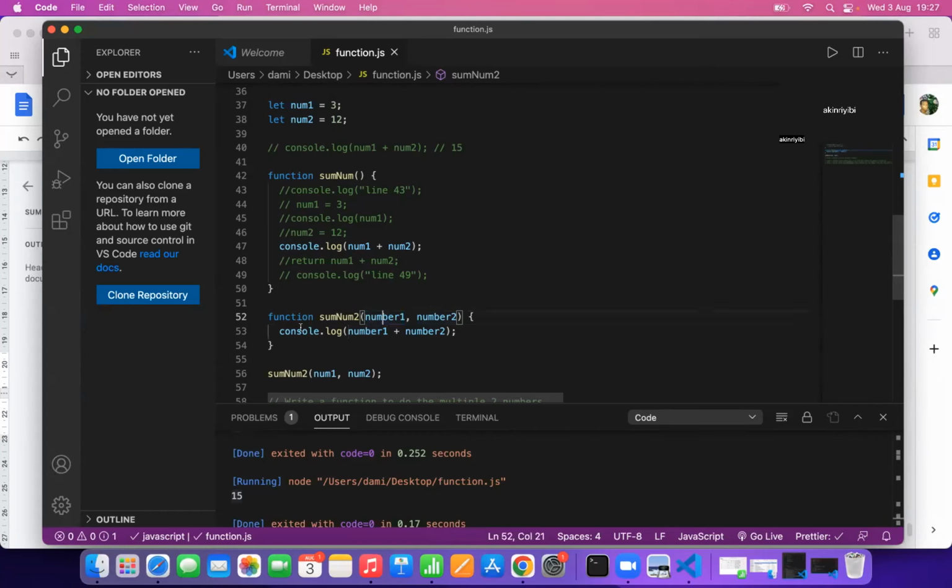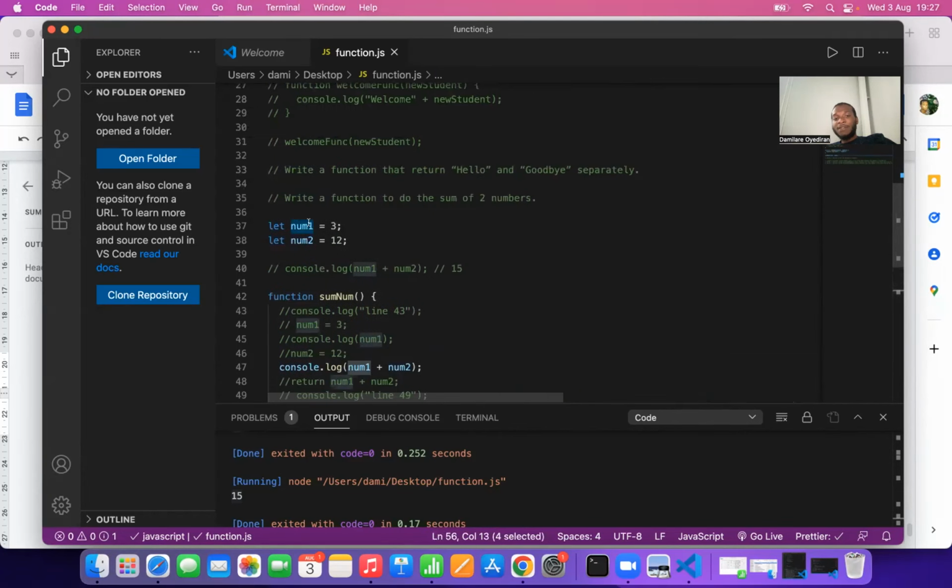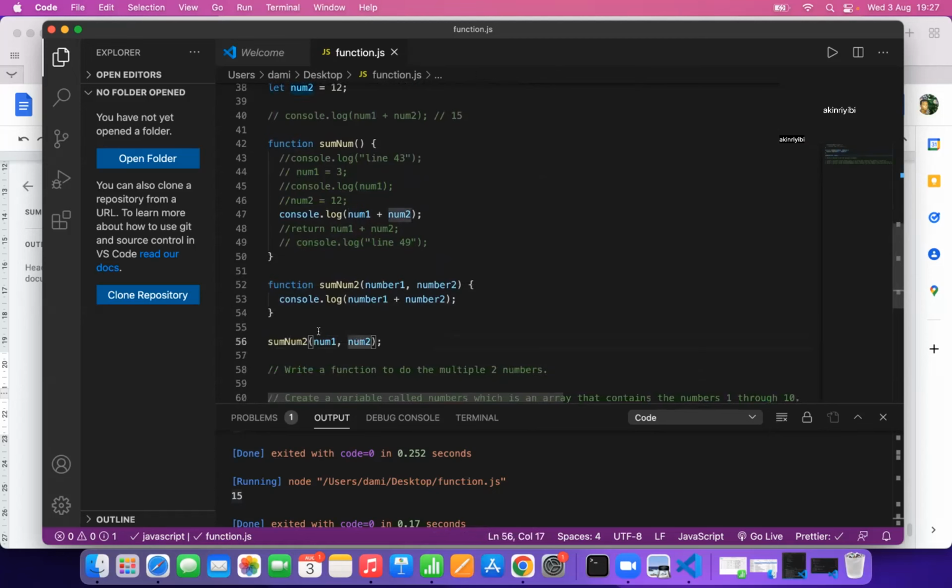And whatever I'm passing to you, it's going to go inside of itself and it's going to do, okay, now we want to do what? We want to do the sum of these two things we are passing to it. And it's going to tell itself, whatever I'm passing to you, use them to perform the operation you want to perform. And the operation you want to perform here is what? Addition, right? And now, if you call that function, we are now passing the real values we want to pass to it, which is what? The values of num1 and num2. Then the value of num1 is going to replace whatever we pass here, which is going to be 3, and this is going to be 12. And we're going to pass that 3 and 12 here. Do you understand it now?